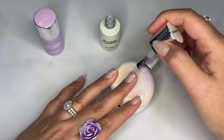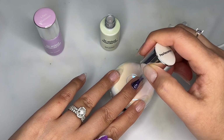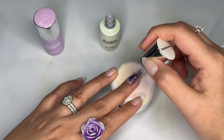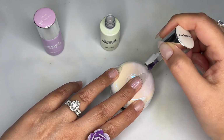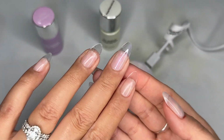I'm going to show you both ways, but starting with my middle finger and ring finger, I'm going to wear it by itself and just build up that shimmer, that iridescent coverage with 3 total layers. So I'm starting with my first layer. I'm applying a thin, even layer of that polish to my entire nail. You can barely see the shimmer. It's just that little hint of beauty.